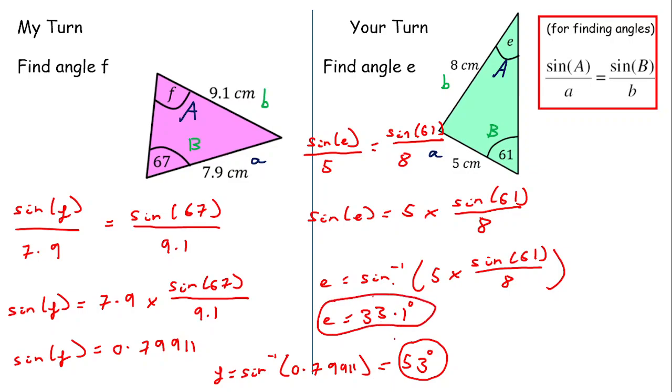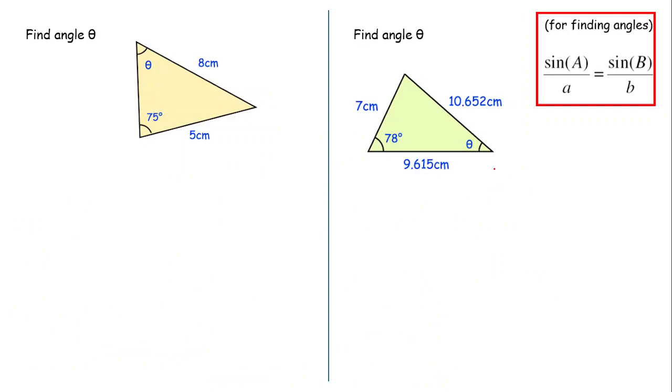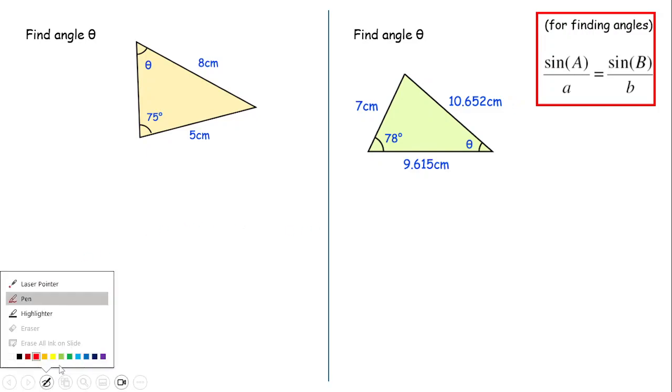Okay, so this is your answer for that. Your turn. If you got that, really, really good. Okay, good work. So just 2 more questions there that you can give a go. You can pause the video, give those a go using your formula here, and then you can mark your work at the end. If you get stuck at any point, as always, you can rewind and go through as you need to. Okay, let's begin.